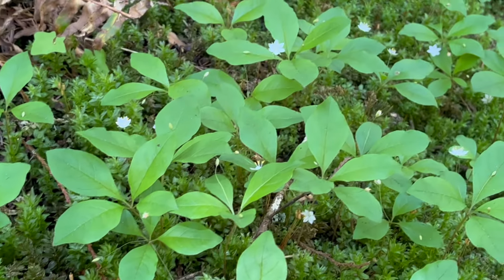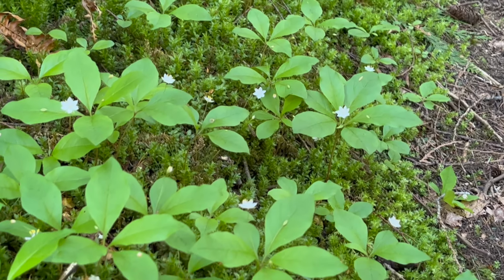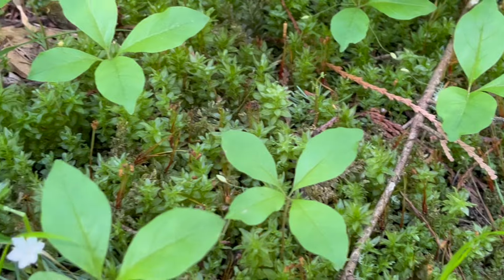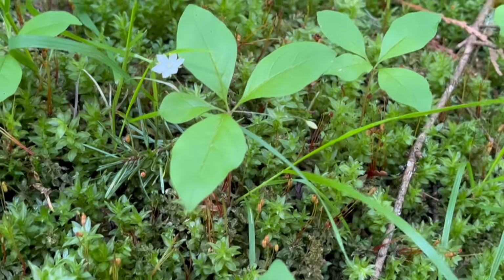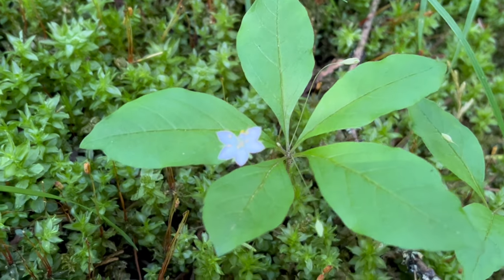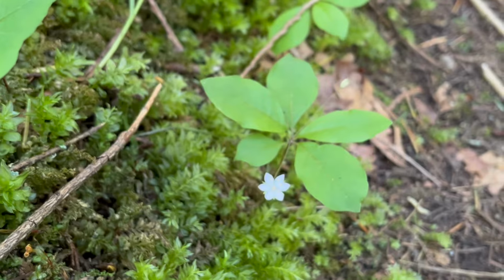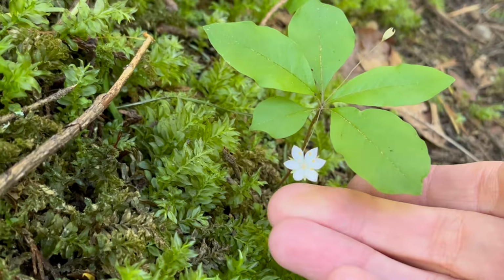This is one that historically was sometimes harvested by indigenous peoples for the tuber that is growing underground at the base of this. So it was sometimes consumed as food. But this is one of those ones that I see often, and for whatever reason, I haven't given this one a try. I think it's one that I just enjoy seeing too much. So I've never been one to just gravitate towards harvesting it necessarily, although I am curious.